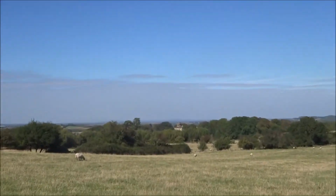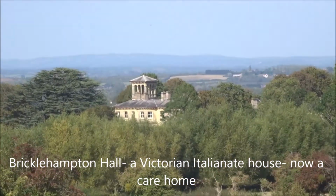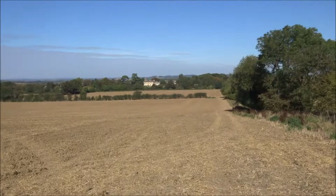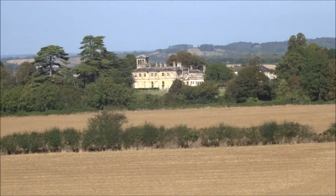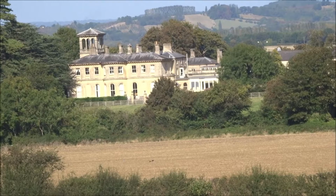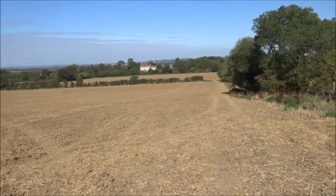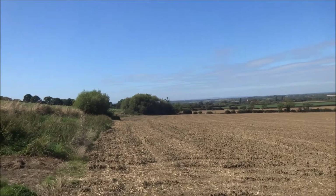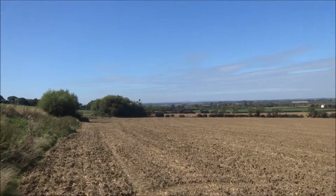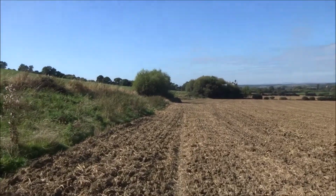It's an interesting house over there. It's got some kind of a, I don't know if it's a belfry on the top or what. I'll have to look that up and see what it's called. A better view of that house in the distance there. It's been a lot drier here than Wales, and where I live, North Wales. This looks pretty bone dry, this field, and I'm hoping the footpath goes along here somewhere. This would be pretty muddy after wet weather, but no problem, of course, at the moment.